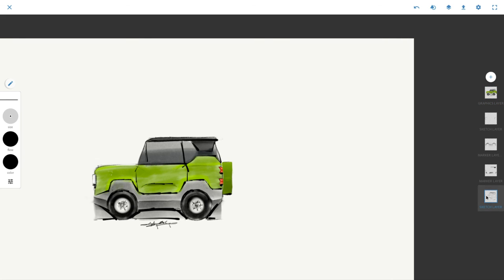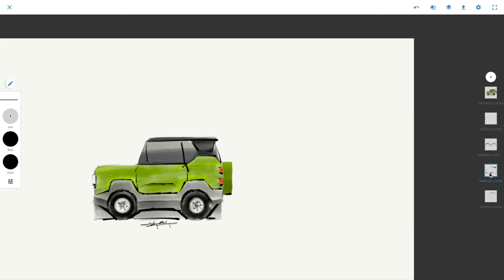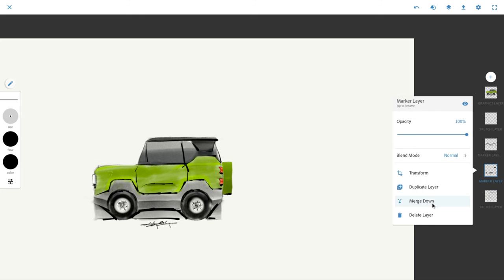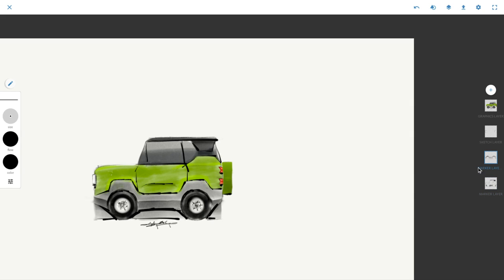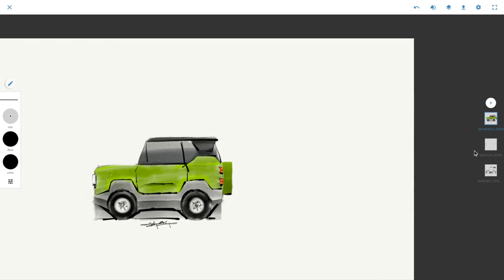Let's try to hide it. Yeah, no, maybe we need a little bit of sketch in there. So let's merge down. Looks a little grainy, I know. But again, that's just to show you how we do things here.